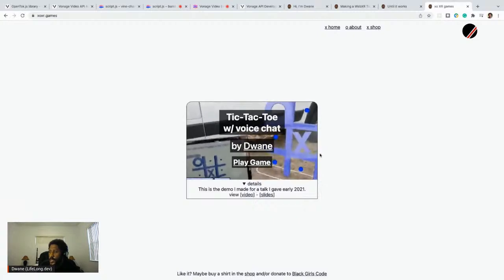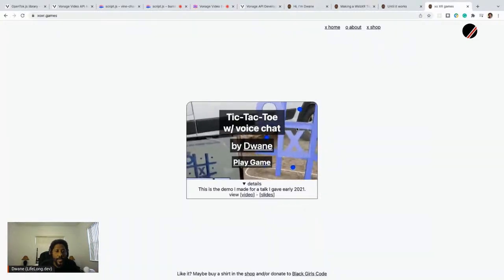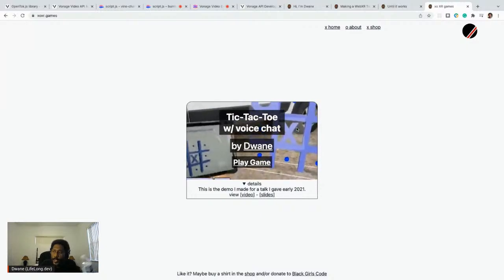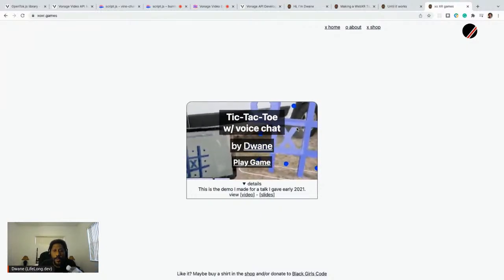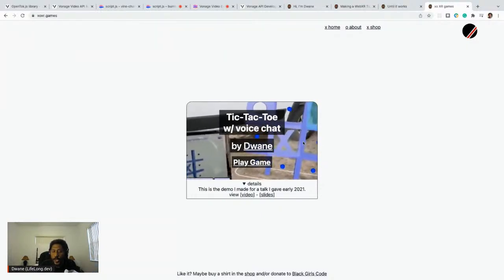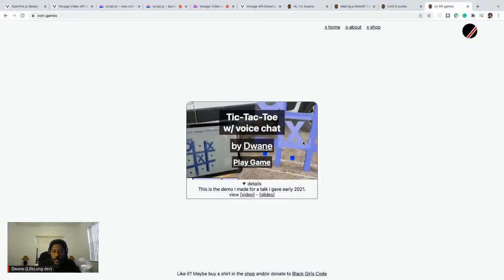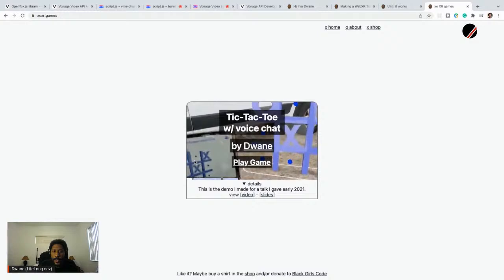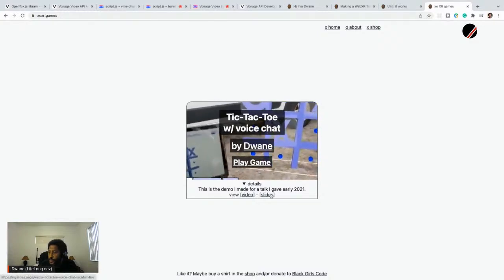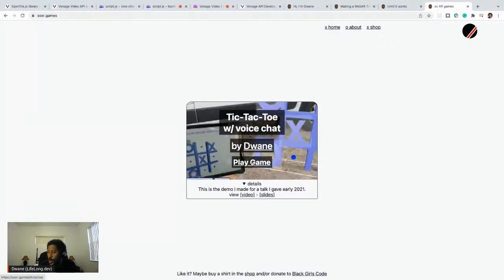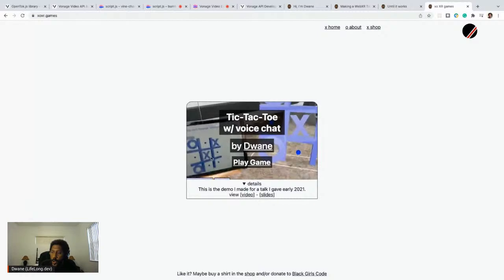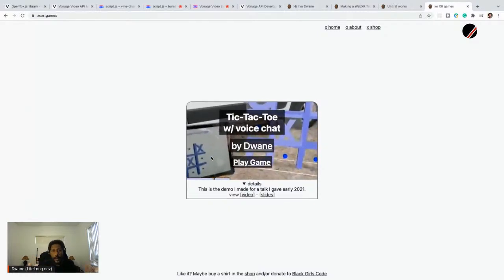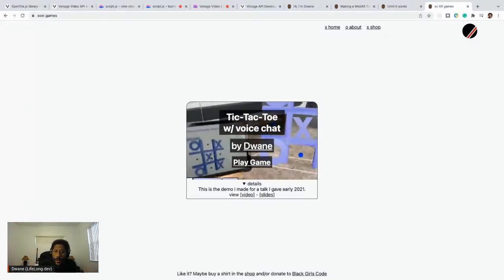This is just that same tic-tac-toe game, but I'm getting into WebXR. I created the tic-tac-toe game with WebXR, so you could actually put the tic-tac-toe board in the real world. That's what you can see here. And then you can also play with a, you know what, let me just show you. Well, no, I have to join it. I'm not going to do all that. But using WebXR, you have a 3D model and you can go back and forth. It's kind of cool.